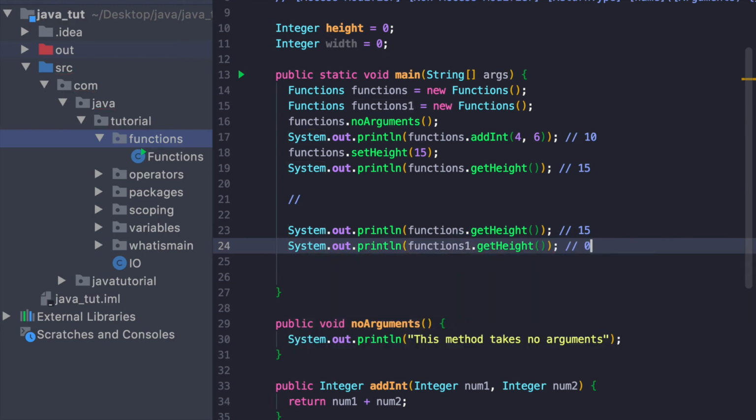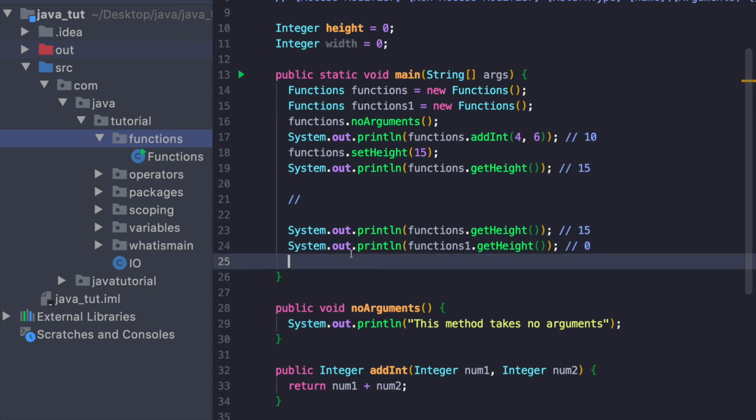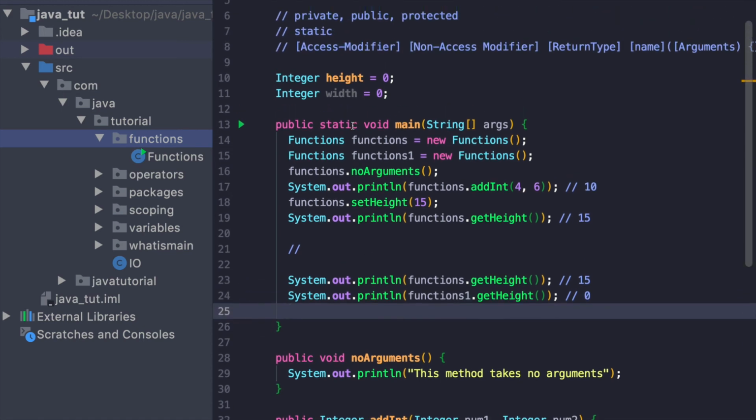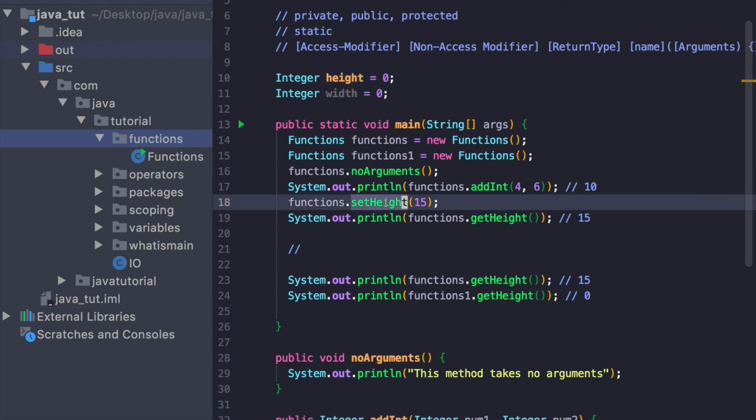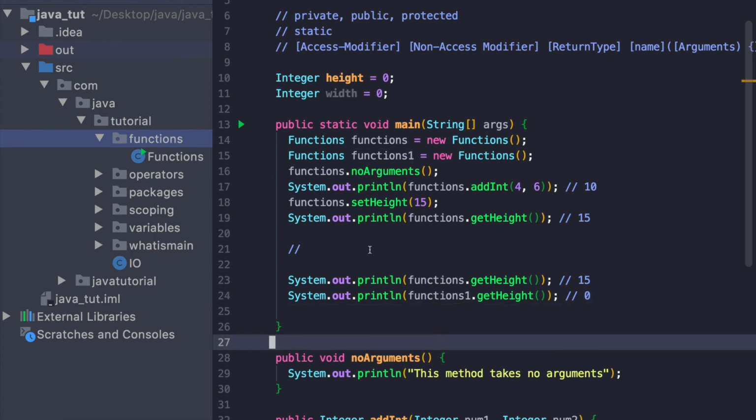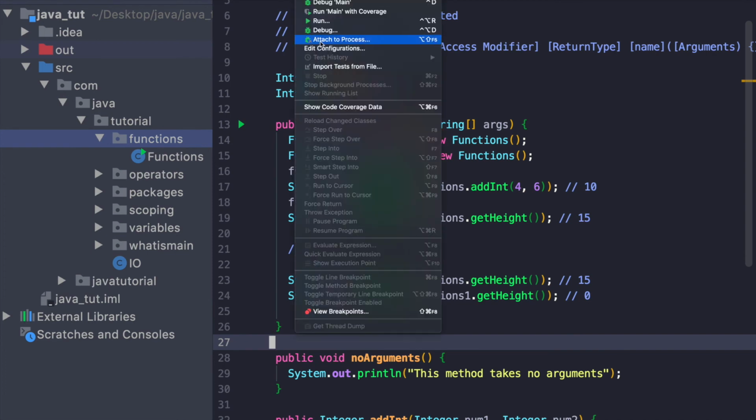This is actually going to print out 0. This is something I wanted to make very clear: when we modify a variable in a particular instance of that class, it doesn't propagate to the other instance of that class unless the value is static. So I'm going to run this, and then I'll show you what this looks like.